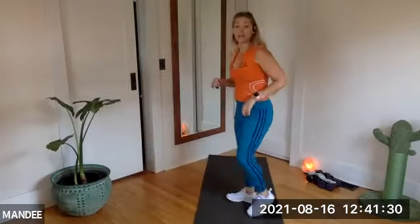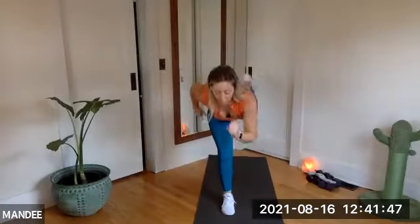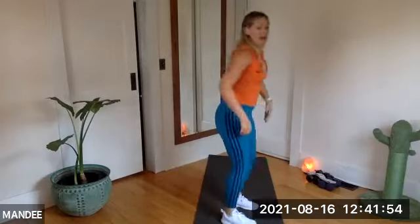You could cancel out that hopping back and forth and just do some back kicks. If you're looking for more, I want you to try to beat that beat. Can you move a little quicker, but still get that same range of motion? So you're finding a nice happy medium. 15 seconds. As I kick back, I'm leaning my upper body forward to protect my spine. So if I'm looking like this, like a banana, it's gonna feel really weird in my low back. 5 seconds left. 3, 2, wide second.